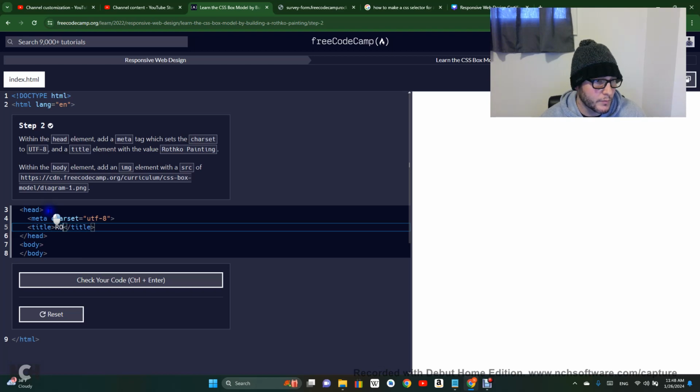It's going to be called Rothko Painting. All right. Within the body, add an image with a source of this.